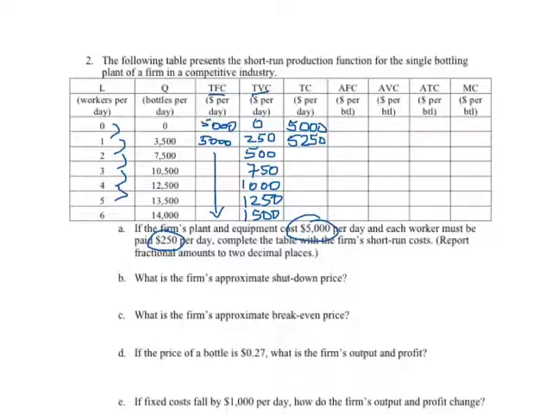And you can change these factor costs and you have a brand new problem. You can change around the production function. If you have a brand new problem, feel free to do that, and I recommend you do that as you study. Anyway, you just add the total fixed and total variable costs all the way down.